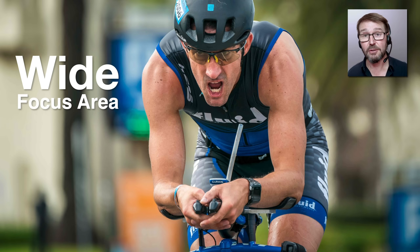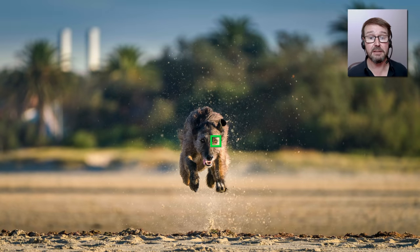Wide is incredibly reliable on these Sony cameras, and wide is very wide. As you can see in this particular shot, the tracking is faultless and the eyes are in perfect focus — sharper than the hands on the handlebars, which are closer to the camera. That is the beauty of face detect and eye detect: it moves the focus point and prioritizes the face on this particular action shot. With spot AF we'd have to move the spot onto the face, but with wide it will automatically pick up the face wherever it is in the frame.